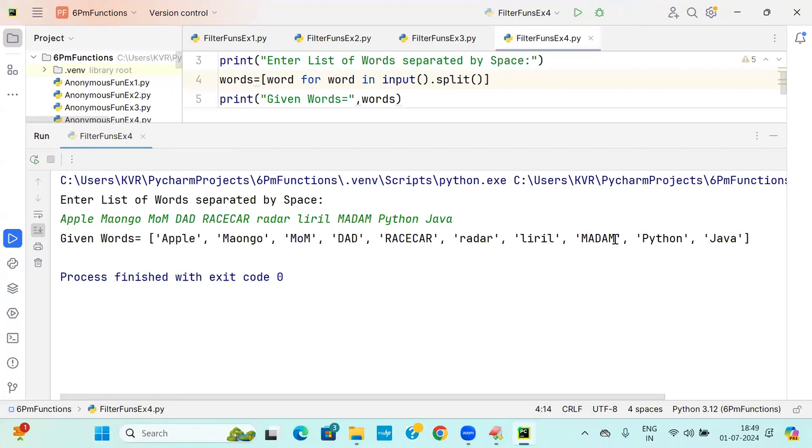What is coming? These are all called a list of values. From this I need to fetch the palindrome words. I want to separate the palindrome words. How can you do this?